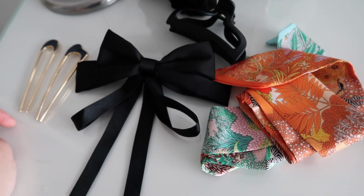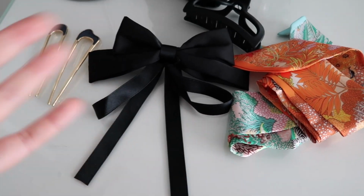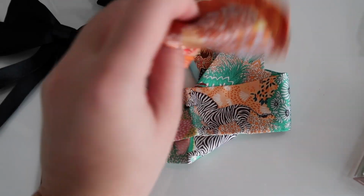for example, if you're taking a lot of pictures but you're wearing the same outfit during the whole day. If one of the pictures, for example, is a picture of me from behind standing in front of something, and I wear this on one of the pictures, but then later in the afternoon I put this cute little ribbon in my hair, then they look like completely different outfits. So this is a good little hack.